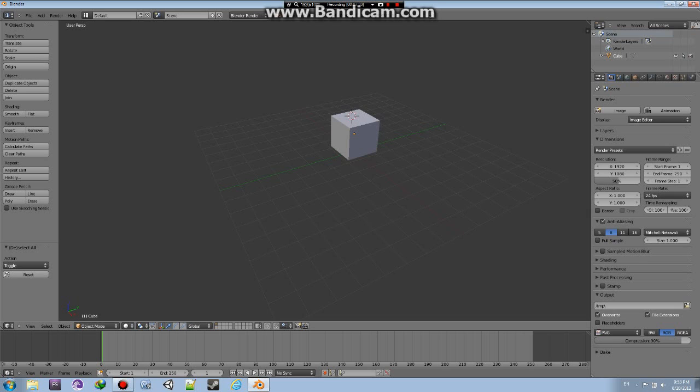Okay. Select again the cube and press R. Now you can rotate your thing on some axis. If you don't want to confirm this, press right click. If you want to confirm it, press left click, but I don't want, so I press right click.